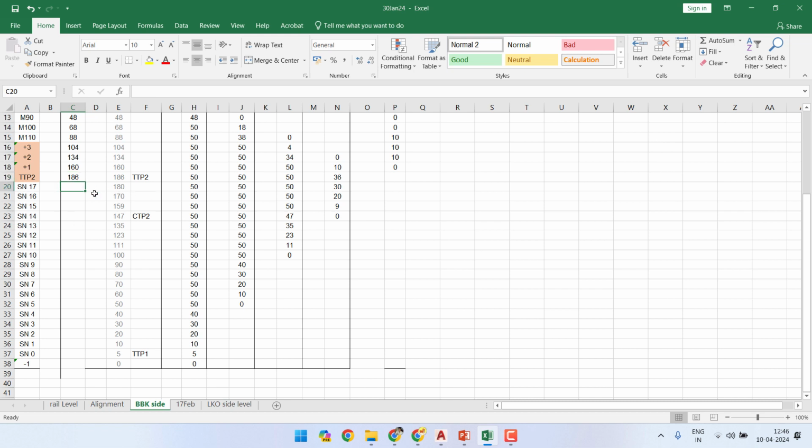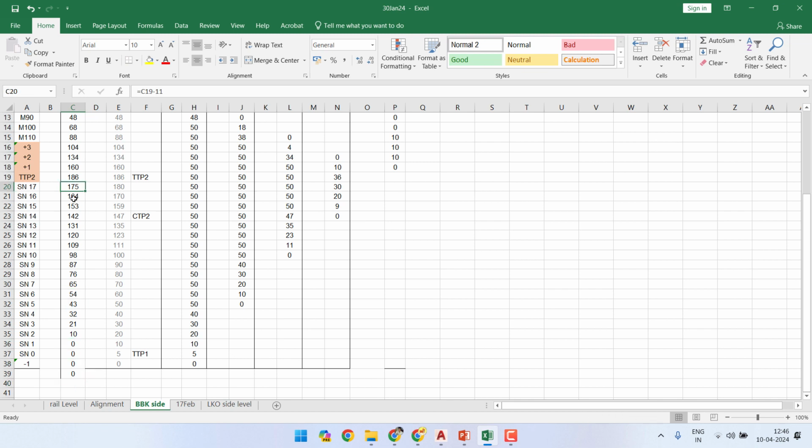So if you reduce this value by 11, this is what we get. And let us make this 0, 0, 0. Alright, this is the required slew.